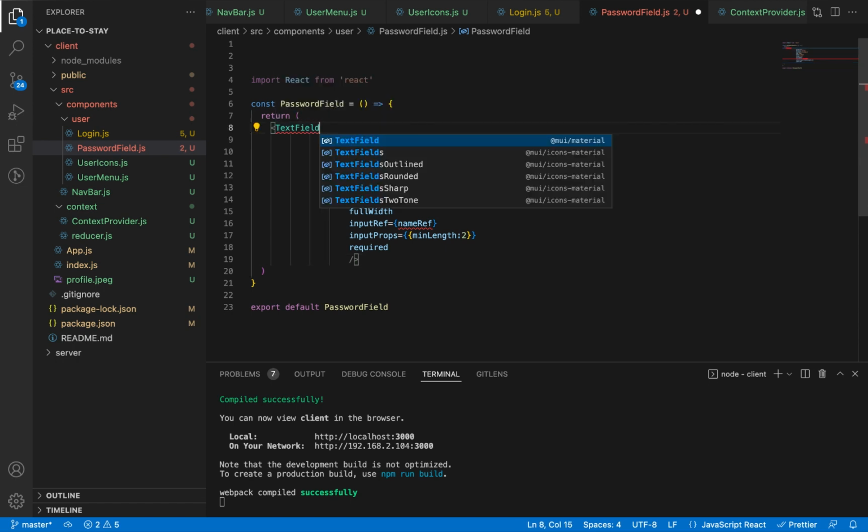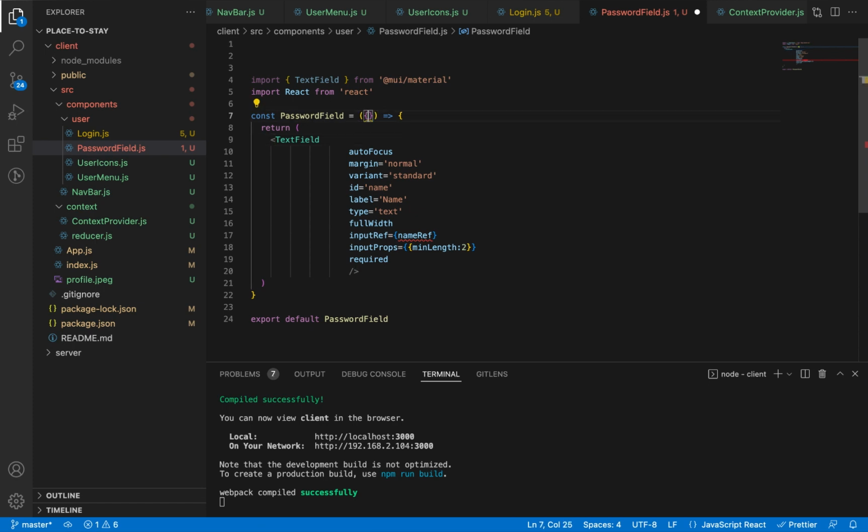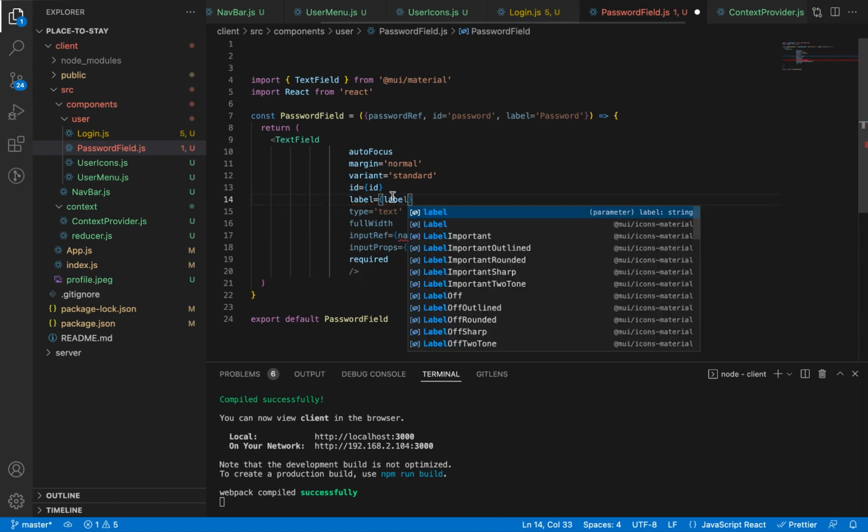Let's import it, and we are going to receive the password reference, the ID, the default will be password, and the label, the default value will be password as well. So let's change the ID here to be the same property we received, and the label as well.